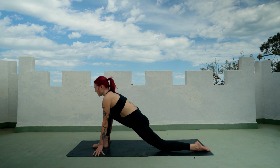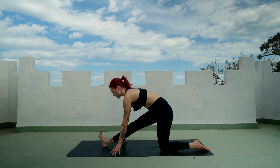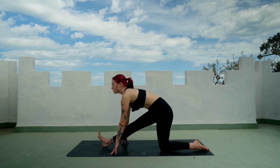And straightening into that front foot, finding our half splits, flexing right foot, trying to stay with a flat-ish back here, either up on fingertips, palms, wherever feels best for you.